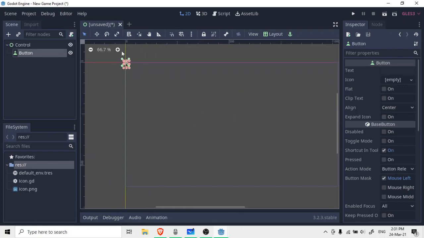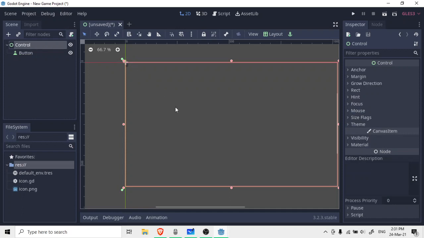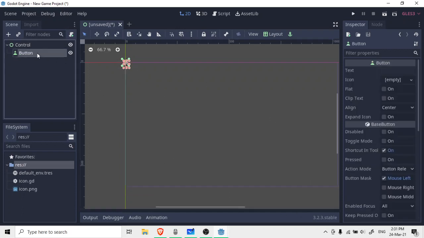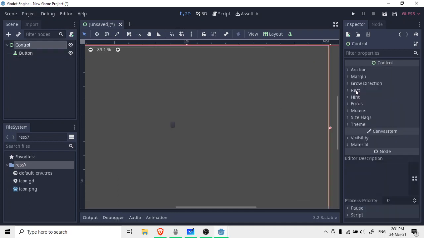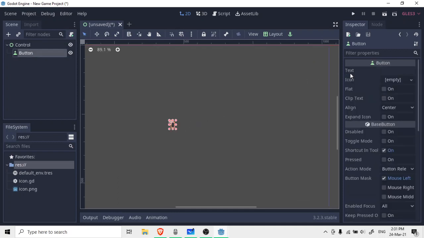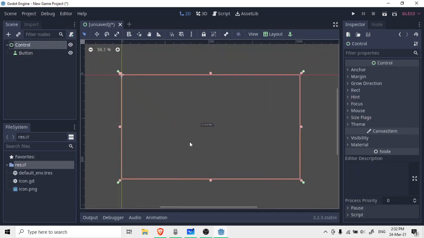This is your screen, obviously, and this is your button. It's right over here. You can move it to the middle if you want, and it's quite small, so I will move it to the middle of your game. Now obviously you can set text for it, like click me. Let me just write click me only. So as you can see we have got click me.